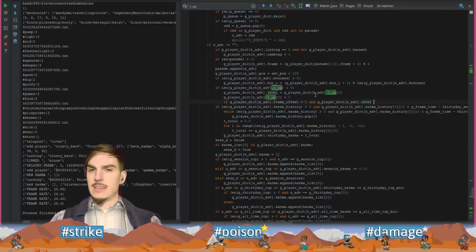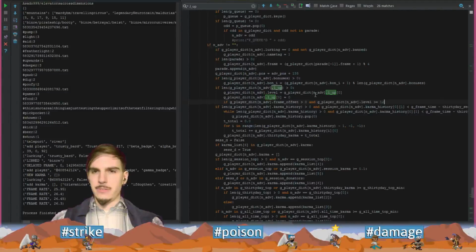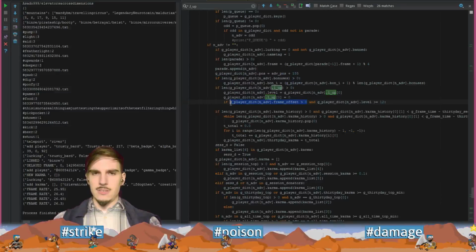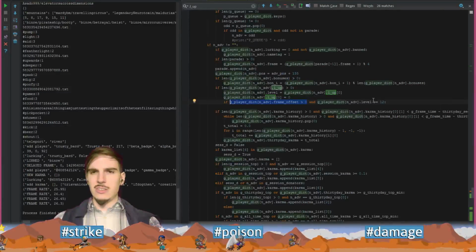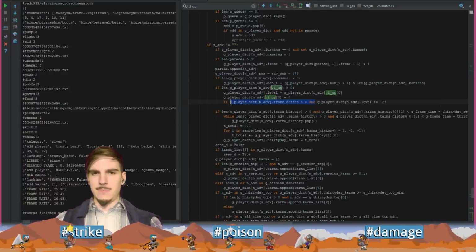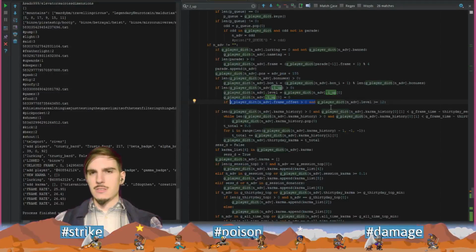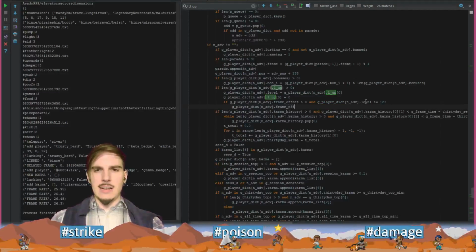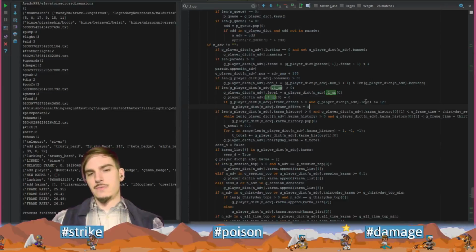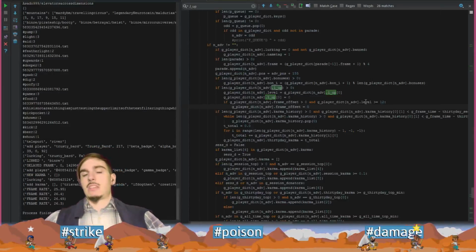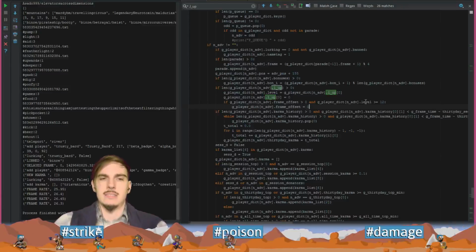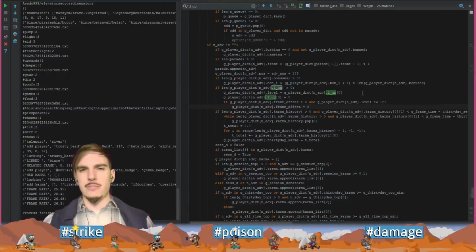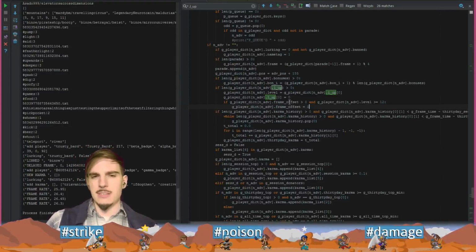gplayer.level is greater than or equal to 12, then gplayer frame offset. Actually, I'm not even going to care about that first term. So in this case, we'll say frame offset equals 0, because once you hit level 12, you're not supposed to have a frame offset.